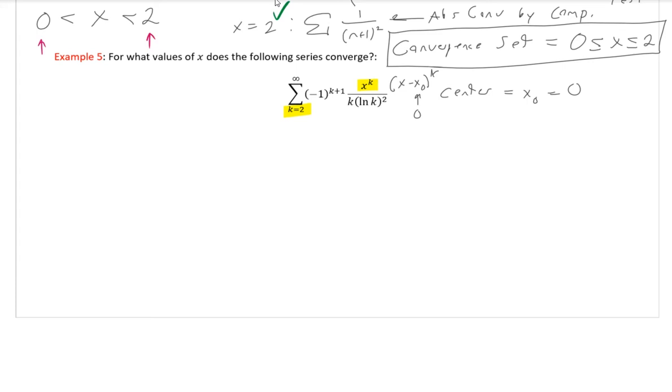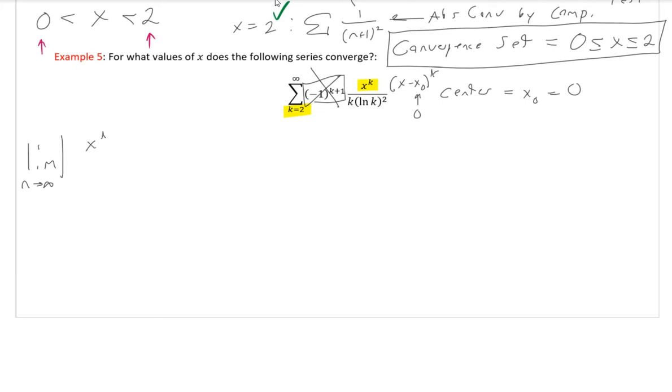Our question then is going to be, is it just at one point? Is it a radius around that point? Or is it all values? To do so, we're going to evaluate the limit. So the limit as n approaches infinity. We're doing the ratio test again. Note that the ratio test is going to be the absolute value of stuff, which means that this negative 1 to the k plus 1 power is completely irrelevant. We don't care about the alternating part of this. We just care about the positive components.